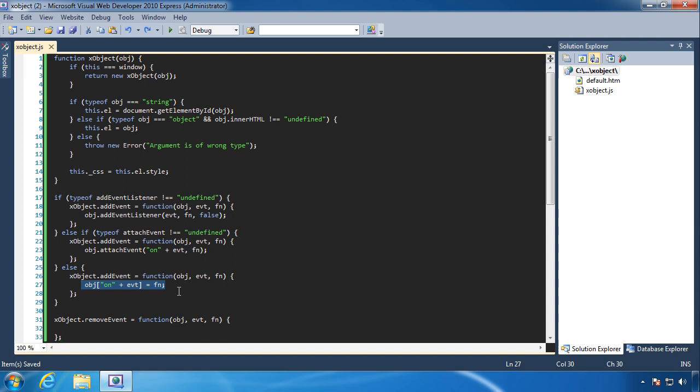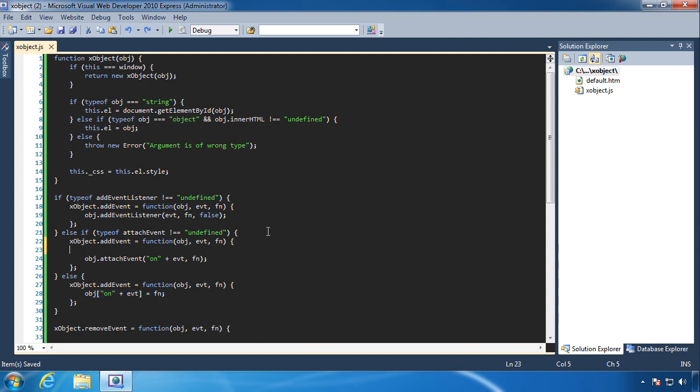Emulation is actually easy. All you have to do is identify the goal that you want to achieve and then do your best to achieve that goal. As far as the standard event model is concerned, our goal is to send an object that contains the standard event object properties to the event handler so that we can use those inside of our event handler. Well, in order to do that, we can create a function, which I'm going to call handler.